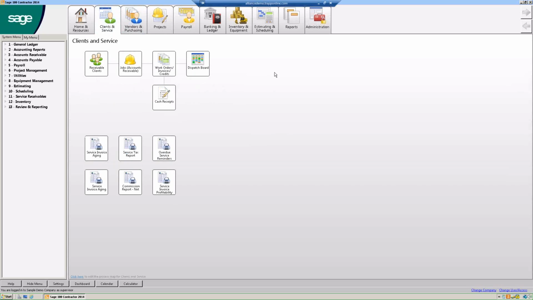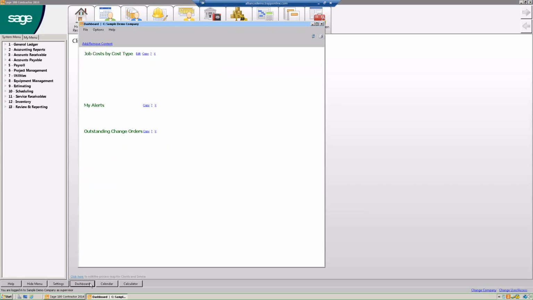We've talked to a lot of people that will use a separate, totally disconnected product for their service management, and then what they end up doing is retyping everything in as invoices so they can get it in their accounting system. So I'm going to show you kind of the best of both worlds to keep it all integrated into one system. Now, layered on top of the program is a dashboard.